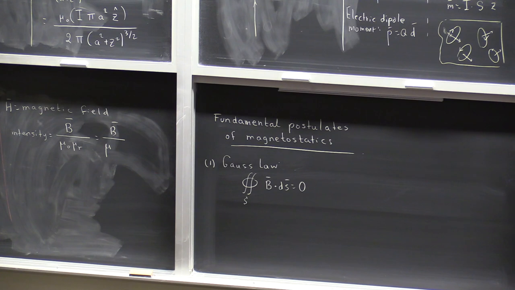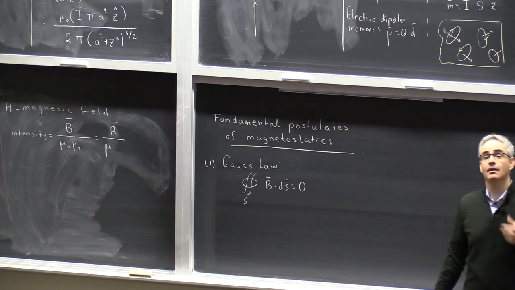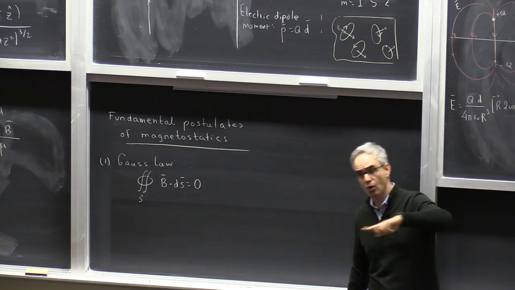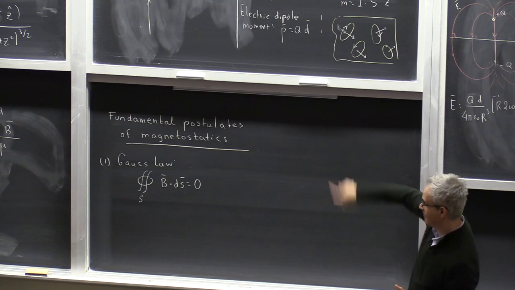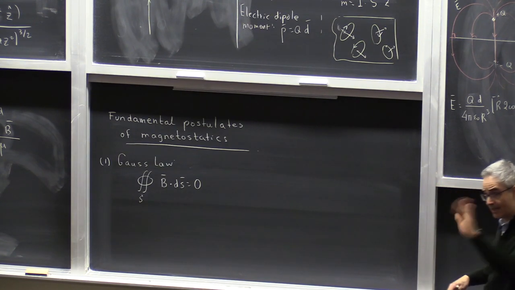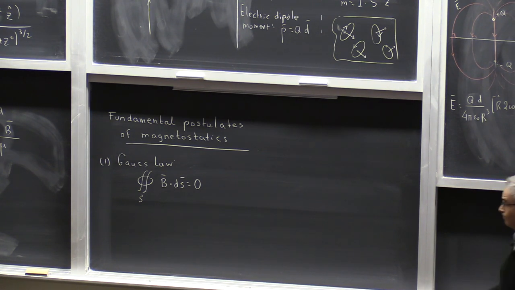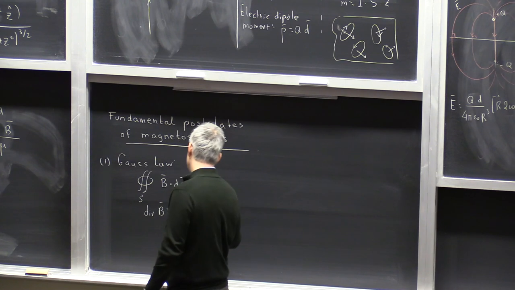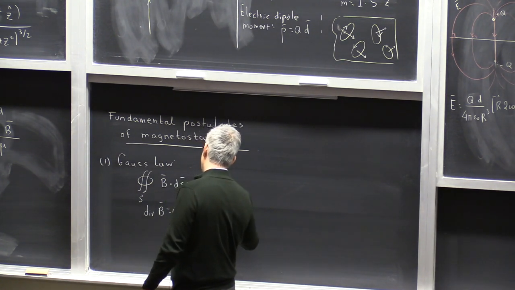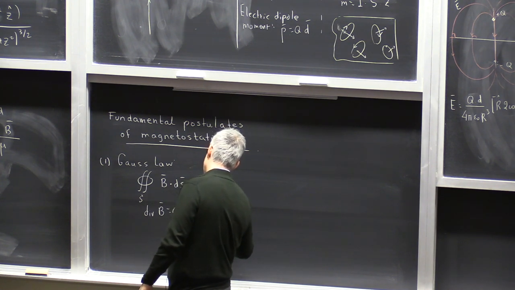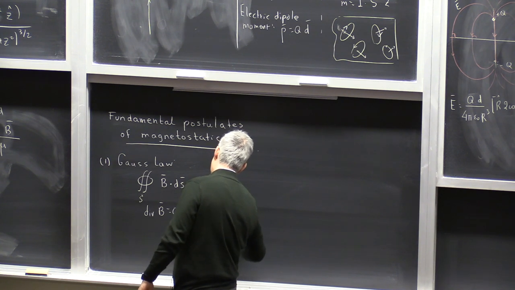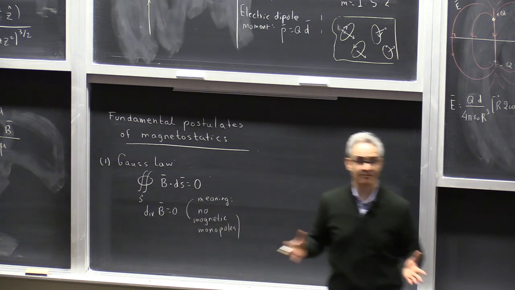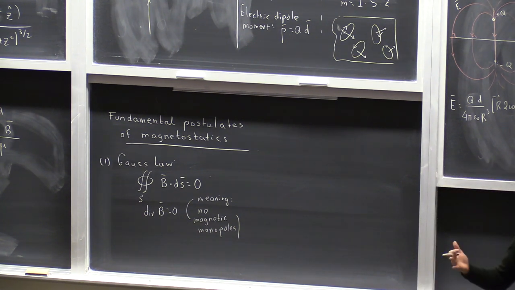In other words, the physical meaning of this is that we cannot isolate a magnetic monopole from which you can see the magnetic flux lines either emanate or sink. No matter what closed surface you choose, the net flux will be zero. Whatever leaves the surface re-enters the surface. So that also means that the divergence of the magnetic flux is zero. Let me just put on the board here once more the meaning, that there are no magnetic monopoles. If you remember, in electricity, the right-hand side of this law had the enclosed charge. Here we don't have any counterpart of the electric charge in magnetism. That's why the right-hand side will be zero.